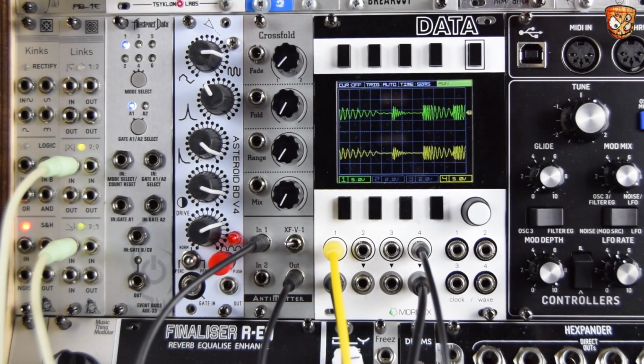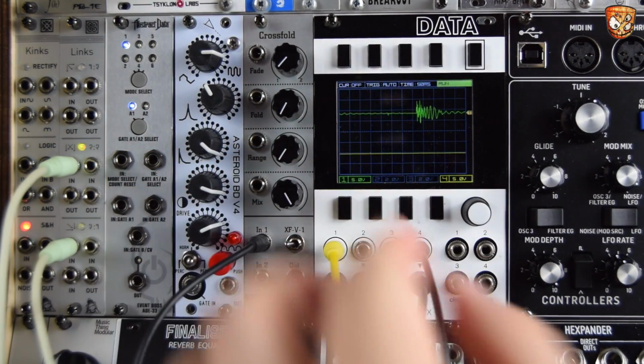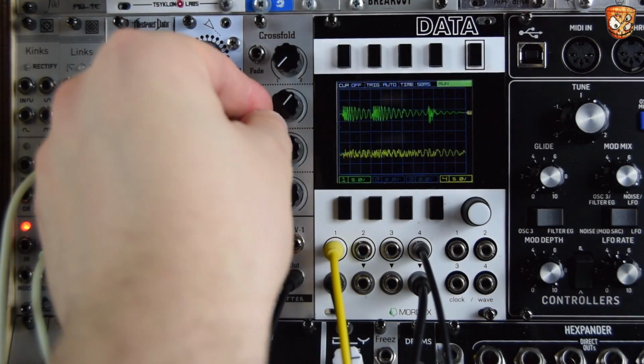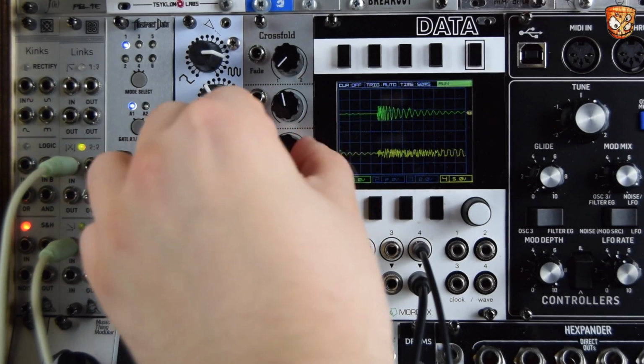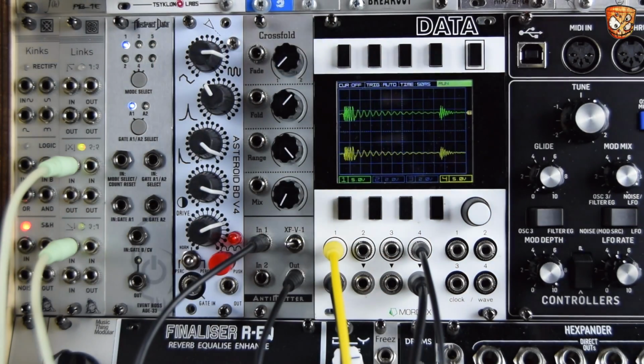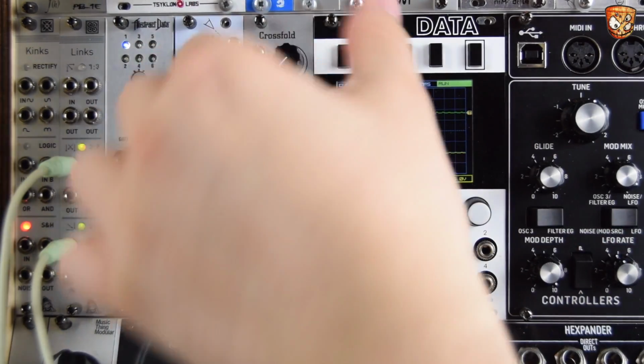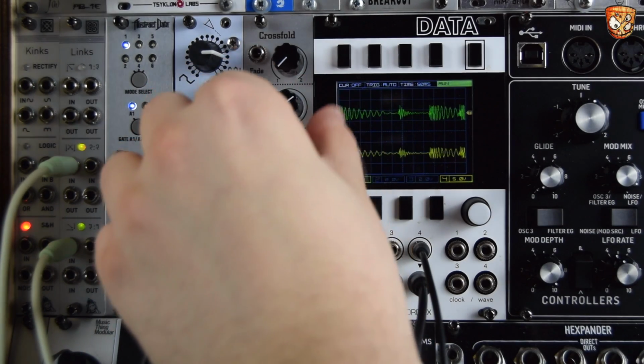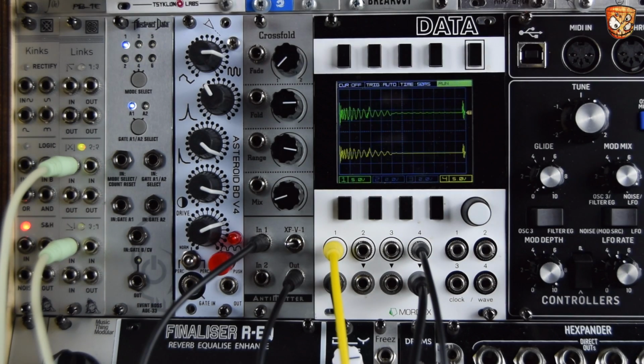So let's check out the crossfold on drums, and also audio rate modulating some of these parameters. So here's my dry percussion and drum input. And let's just do some manual crossfolding. Well, no crossfolding, this is only one input, so folding. The mix allows you to do some parallel folding and distortion, so even with really extreme settings, you could just have a little bit for some background colour.